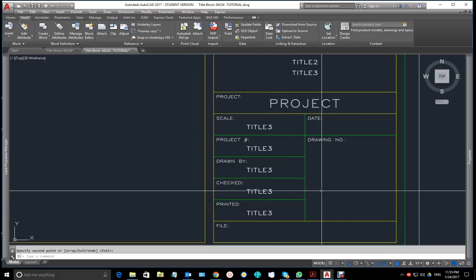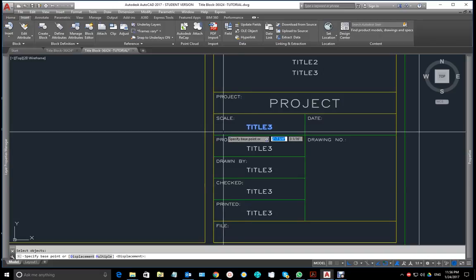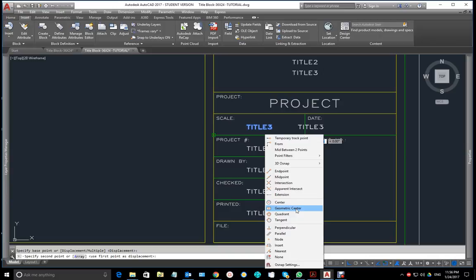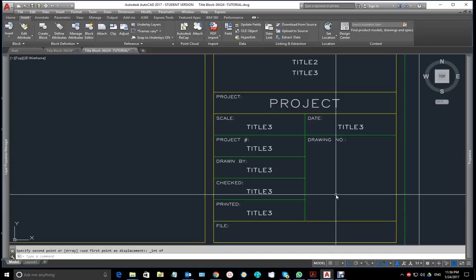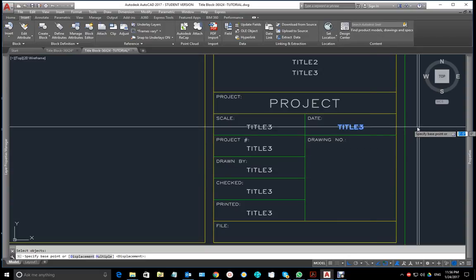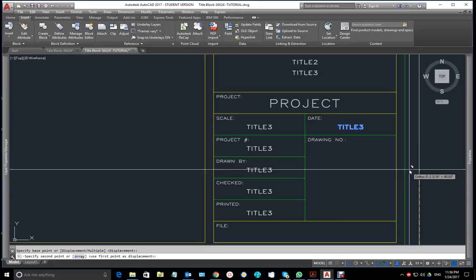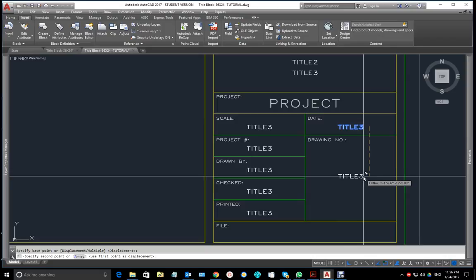However, I want to have this copied from endpoint here to the intersection here. And maybe I do the same here, for example.